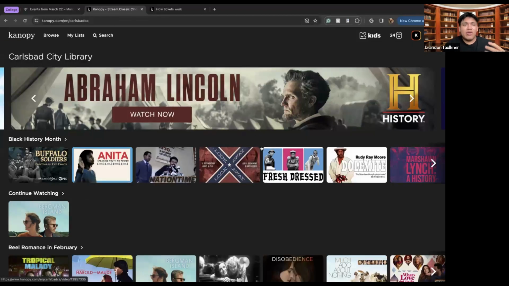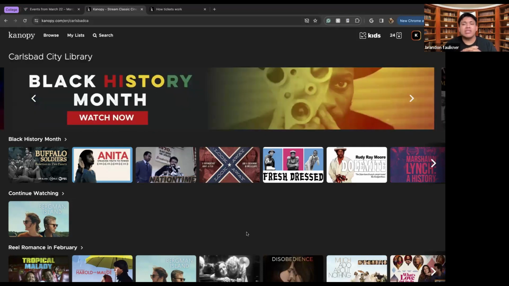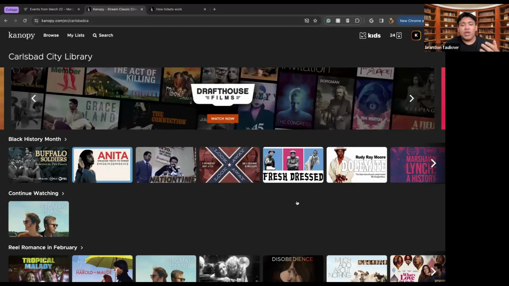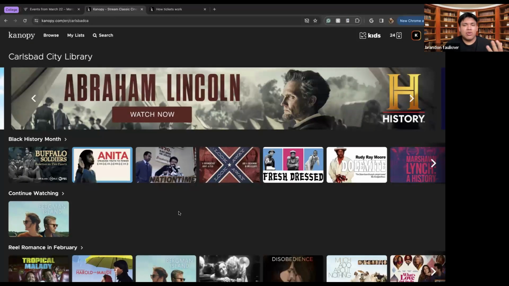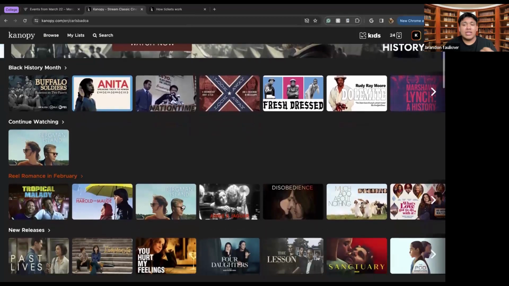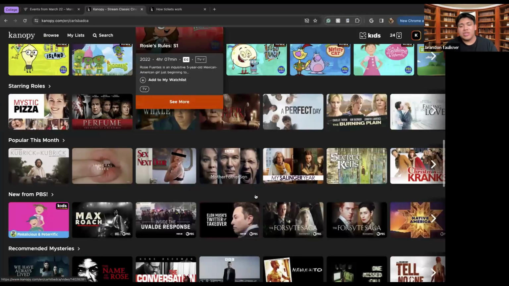The only thing about Kanopy that is different from other streaming sites is that you're not able to download the movies and take them on the go. You have to be connected to some sort of connection in order to watch these movies. So if you wanted to watch these movies on a plane, you aren't able to because you aren't able to download them, because you're only given a limited amount of time for each movie, so downloading them would defeat the purpose.